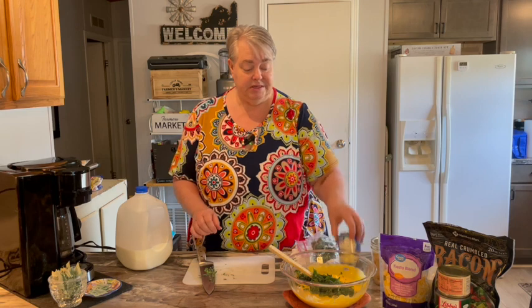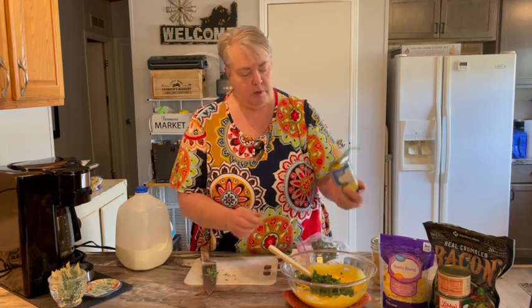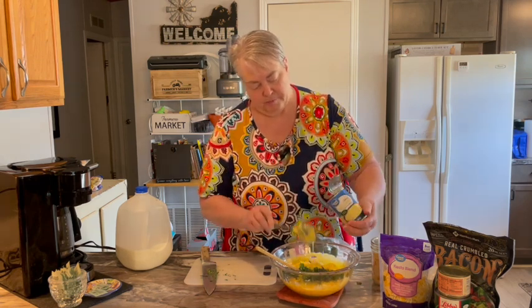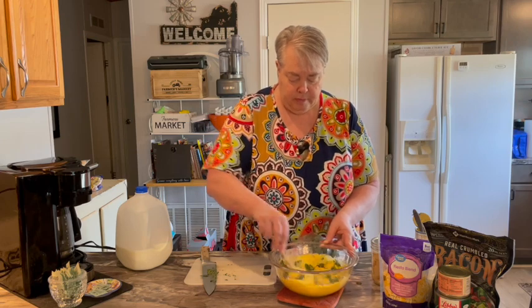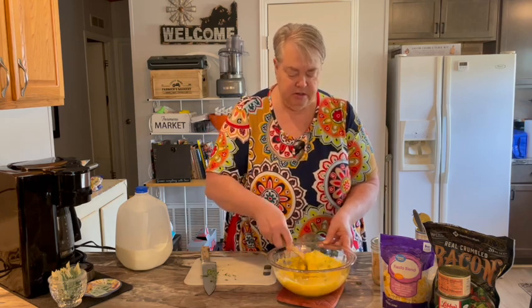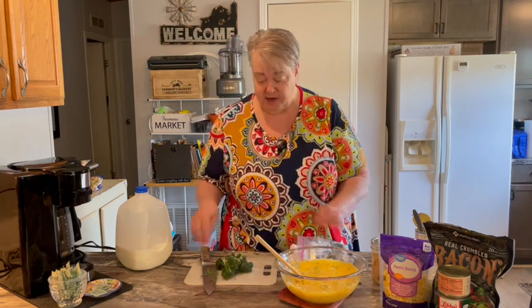You know what I think I'm going to do is mix in my mushroom soup before I put it all in there. I think it'll be easier to mix in if I do that. The other spatula. Come here. I was just excited about the broccoli. All right. Now let's get this mixed up. It's going to be pretty thick. Let's get everything mixed up, and if we need to, we can add a little milk. Because we want it to be thick, but we don't want it to be the blob. Because the rice is going to absorb some moisture in the oven. Although it's fully cooked, it's still going to absorb some. That's just the nature of rice.